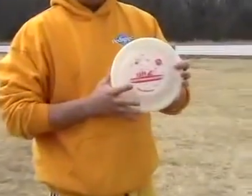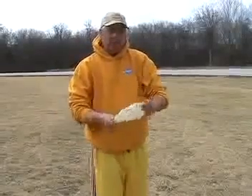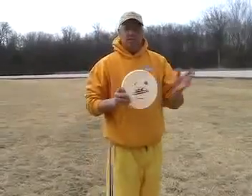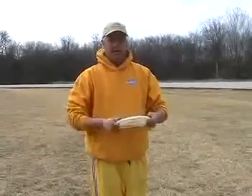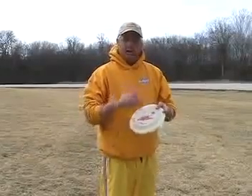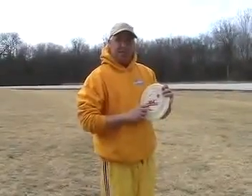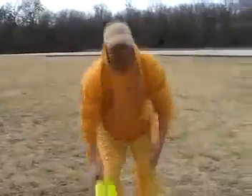This is a glow-in-the-dark Fastback — what I got started with in this sport. I like them. The edges are rounded, there's no ridge that can harm the dog's teeth or gums. They're a little bit pliable, a little stiffer, and they fly great. Nothing wrong with them at all. It's just that I go through probably a thousand of these a year because I can only get off about five throws before the dogs start tearing off the rims. You can get them in bulk for about $1.50 at various frisbee stores online, or get the discarded ones where the logo got messed up — they sell those as disc cards for about $1.50 each.